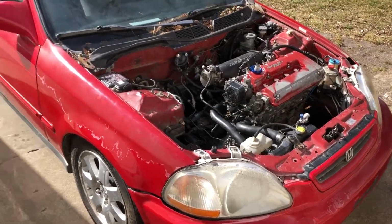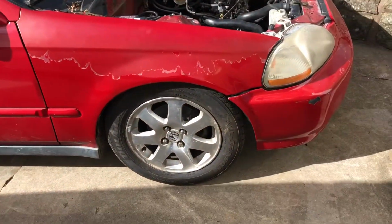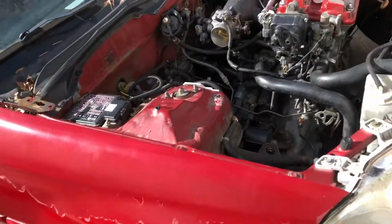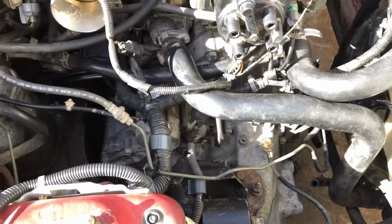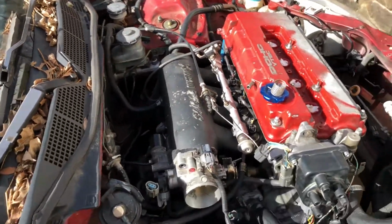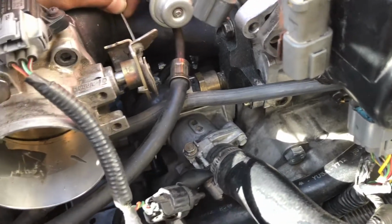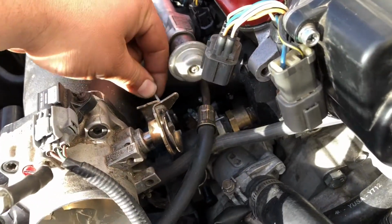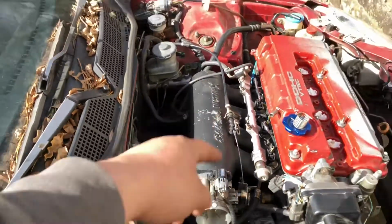All right, y'all. So we got the Civic home. It's already lowered on the coilovers, and it's got the EM1 rims on it. We've got basically everything ran: harness, vacuum lines, fuel line, everything. Everything's in there. I need to figure out something with the throttle body, because it's supposed to reach up here, but it's supposed to loop around from the bottom and then roll up to the front and do that. So it's not long enough, so I'll figure something out with that.